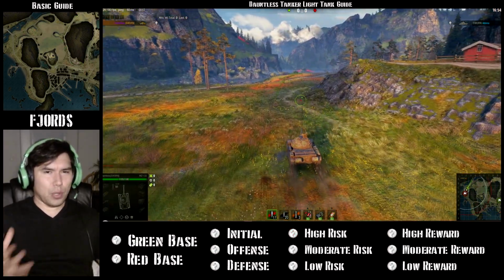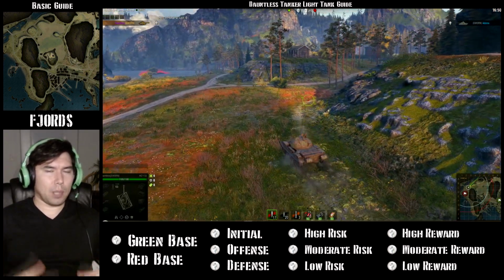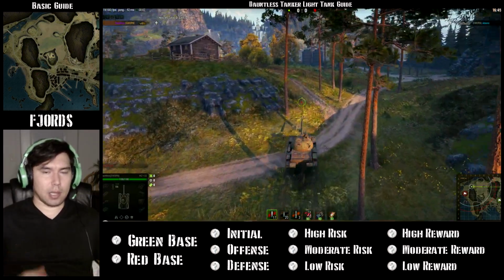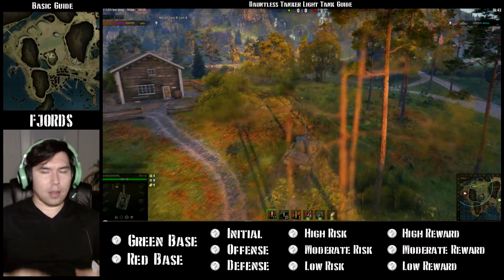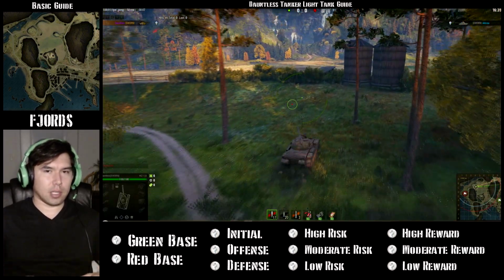Alright, so those are the good spots that I initially like to use when I spot on this map. Depending on the enemy lineup, you can choose to pick any of those locations really, and you can move around back and forth. The first spot I showed you is going to be the most effective, and afterwards you can relocate to those other areas I showed you.